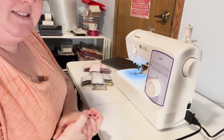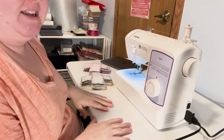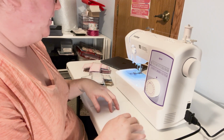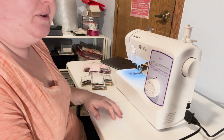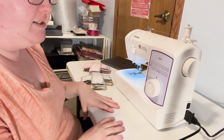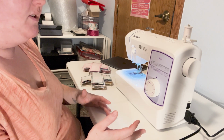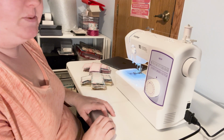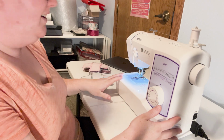All right, I don't know if this is the best angle, but I set up a second table in my office / craft room just for sewing because I just didn't have enough room on my other table that's in here. So this table is temporary. This is my 4-foot table that I take with me to markets. So it can't stay in here all the time, but my hope is when I'm not doing markets that this will be in here to just give me some extra surface space. Any crafter knows the more space you have, the better.